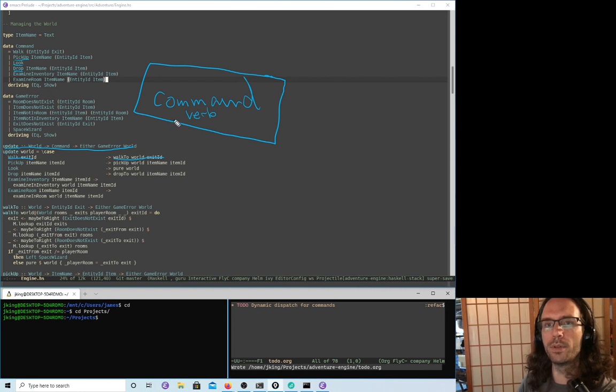I think we could pull that up into the command type itself. We could call it like with, or something like that. So with the world, some arguments, we get a new world or a game error.